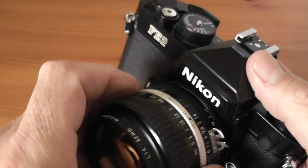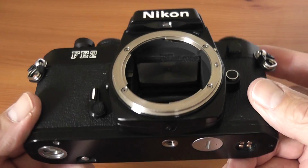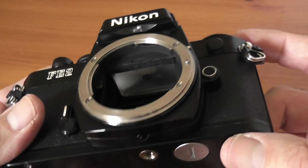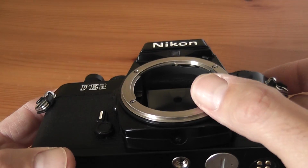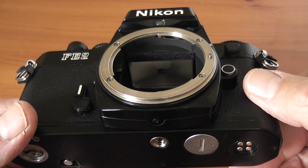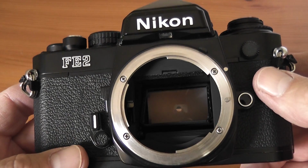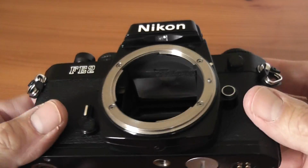Also inside the mirror box is the focusing screen at the top, and these can be replaced on the FE2. You can buy 3 different types: a K2, B2 and E2. The K2 is the standard one fitted to the camera, as fitted in this one, which has a split microprism in the centre for a focusing aid. The B2 is a plain matte field focusing screen, and the E2 is a plain matte with a grid, which can be used for checking your horizontal and vertical alignment.